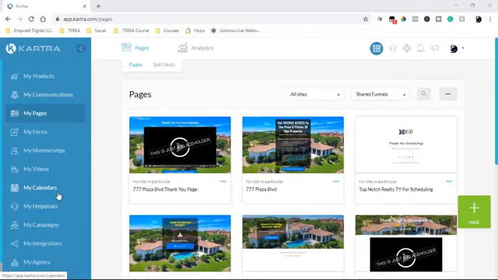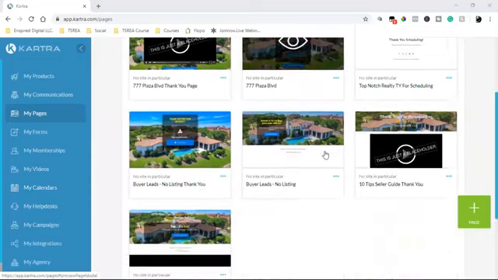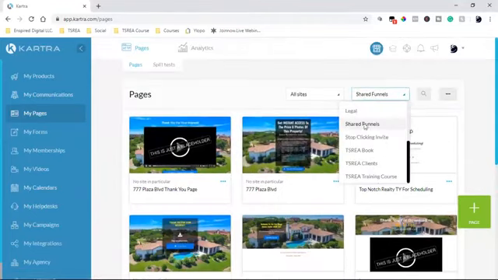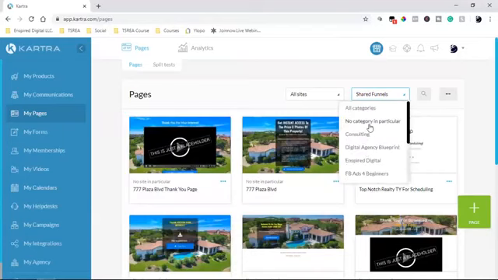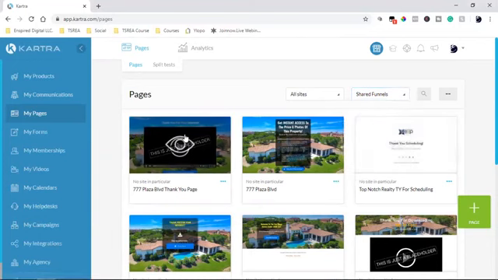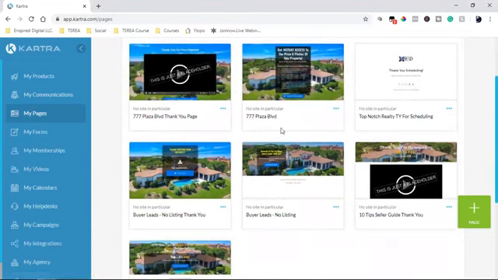And so what I'm doing right here is I have a handful of funnels, and I categorize everything. So I'm able to really keep track of everything. Every single category is a separate type of funnel or business, I should say, in my case. But with this one, shared funnels, I have a handful of funnels that I have already packaged.